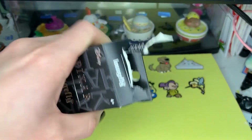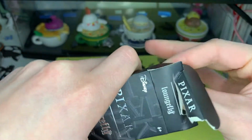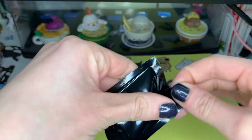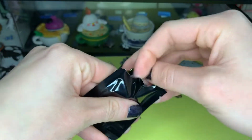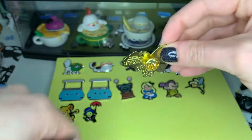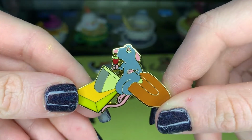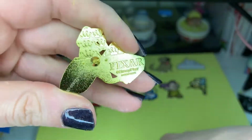All right, let's see here. Now, these ones, I don't think are in bags, are they? Oh, they are. Okay. What I like about their bags, too, is that they have a little tear. They make it easy. All right, come on. Cheese, Remy, cheese, Remy. Oh, even, all right, I'll take it. Look at him. What a distinguished gentleman.